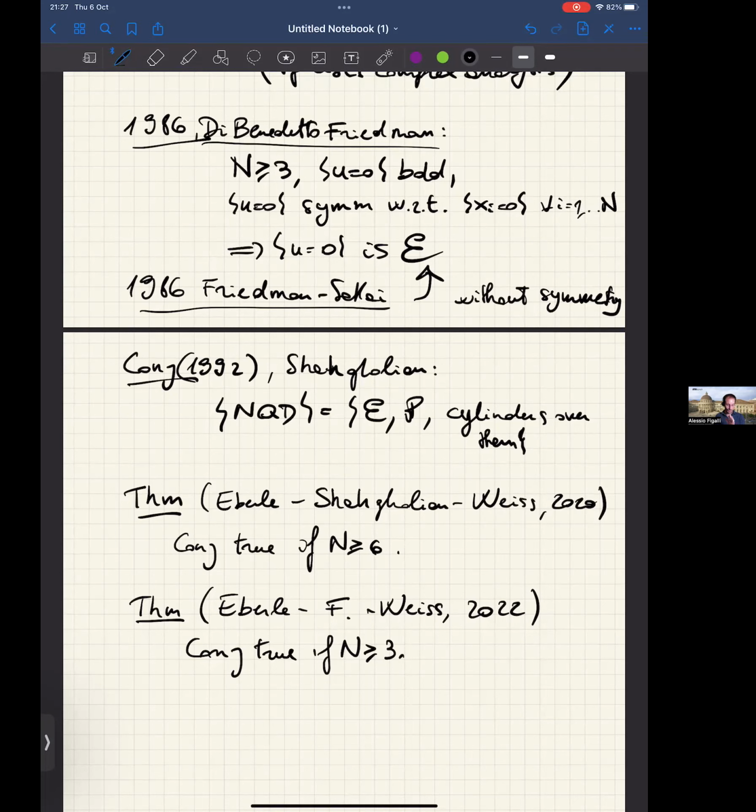In fact, the proof I will discuss today, which is our approach, is different from what they did. You will see that they just separate between n equal 3 and then greater or equal than 4. With our method, n greater than 4 becomes rather easy. Once you get the right way, it comes rather easily. A lot of the work is the 3-dimensional case. That's really where all the difficulty comes, and I will not be able to go through all of it because of the technical difficulties, but I will try to give you a sense of the differences.